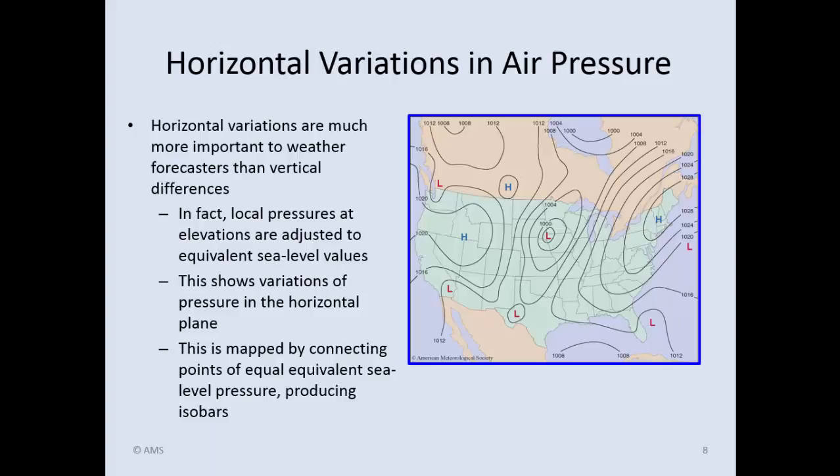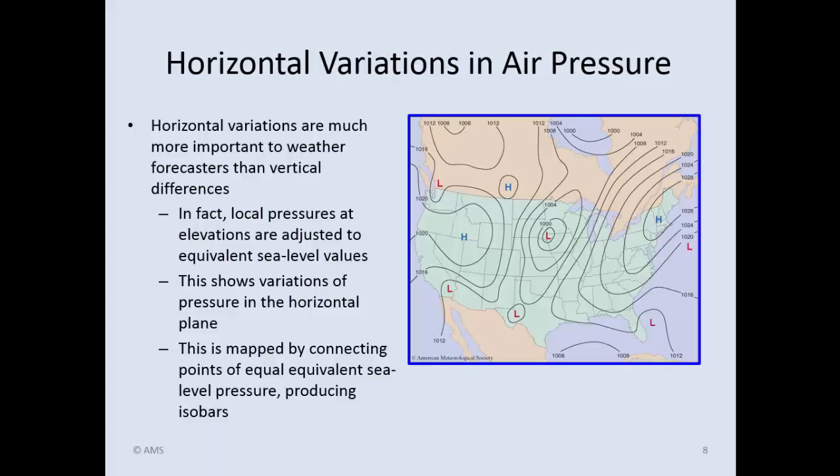The lines you see written on this map are called isobars. In one of the labs you've done, and on maps you've seen, you're going to see these. Now, these isobars, by convention, are every 4 millibars apart. What is the definition of an isobar? It's simply lines of equal barometric pressure.